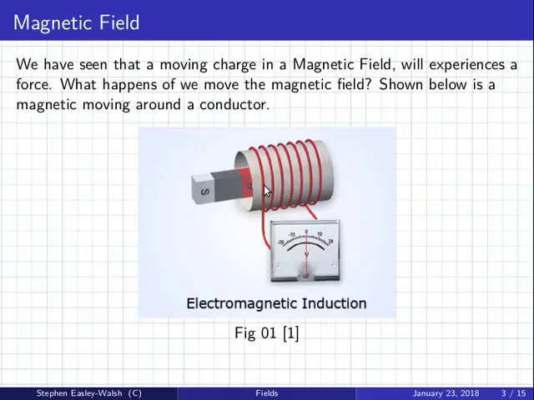We actually make a current show up in the conductor. So we can actually cause the current to appear in the conductor simply by taking a magnet and moving it over the conductor. This is actually called electromagnetic induction. As a very simple experiment to show this, you just pass the magnet in and out around this conductor, and we can see a voltage appear.